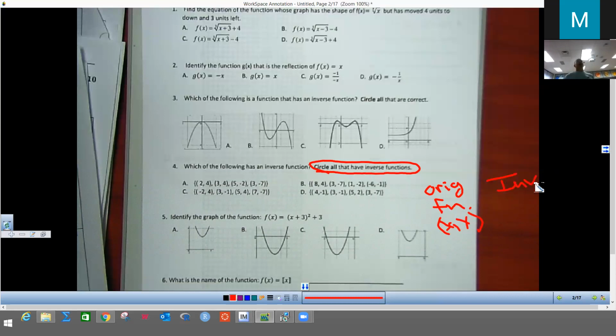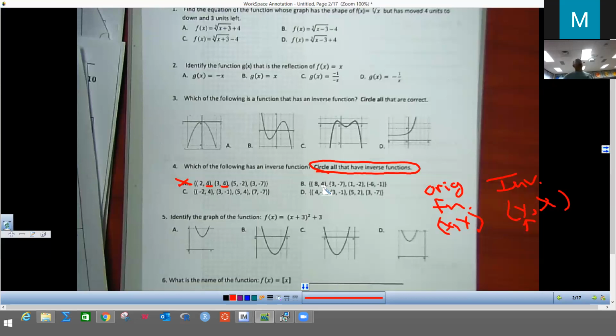an inverse function's ordered pair, I hope you all know we flip-flop those. So the new x for the inverse is the old y. So to know if the inverse is a function, I want to look at the y values. When I look at the y values, I see a 4 and a 4. Since that is the x in the inverse function, the inverse would not be a function, because when you flip those around, that makes the x's repeating in the inverse.